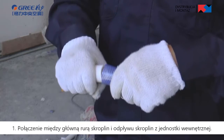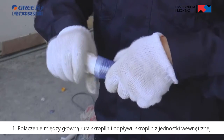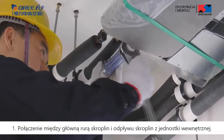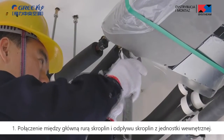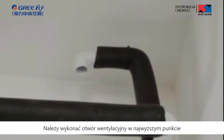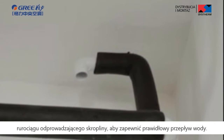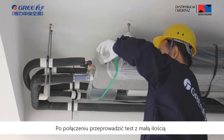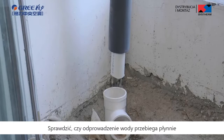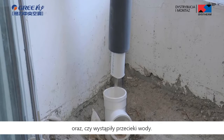Installation of condensate pipe. First, connection between main drainage pipe and drainage pipe of indoor unit. A ventilation hole must be provided on the top of the drainage pipe to discharge condensate water smoothly. Perform a test with some water and another test with full water in the pipe after connecting the pipe. Check whether drainage is smooth and whether water leakage exists in the pipe system.